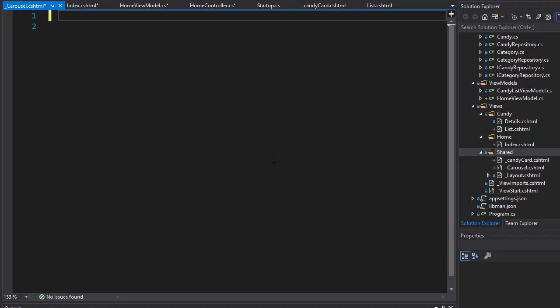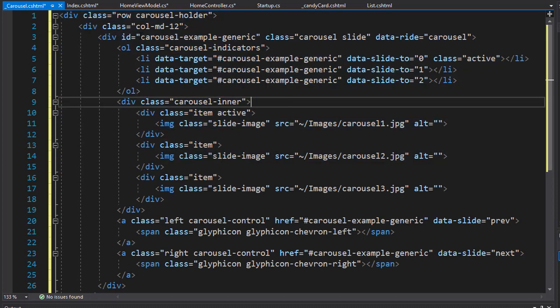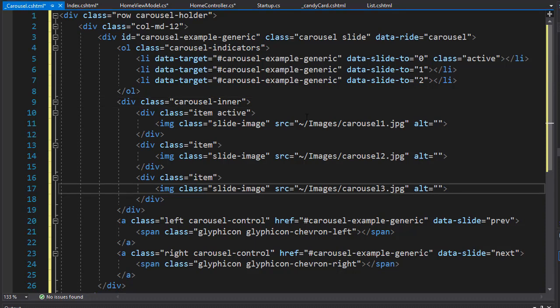So I'm just gonna copy paste it and then we can go quickly over it. So here's the HTML as well as the Bootstrap CSS that makes the functionality for the carousel. And if you remember, we have a wwwroot folder that holds our images. And here I have 3 images, carousel 1, carousel 2, and 3, that I am adding to this carousel.